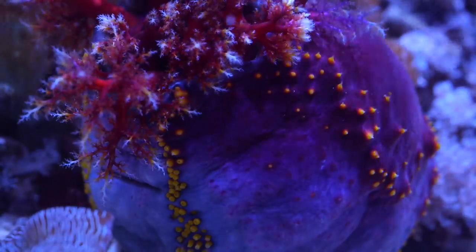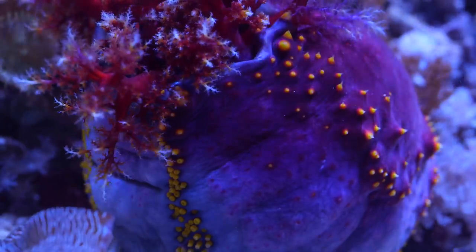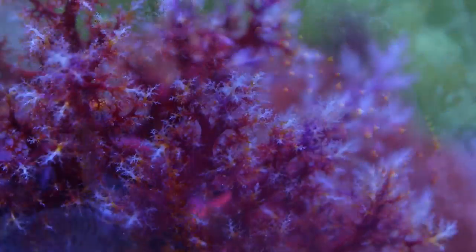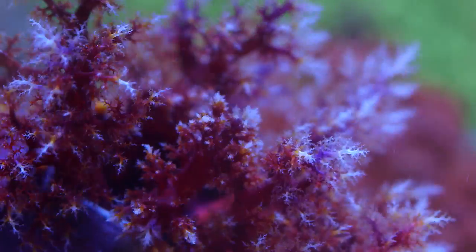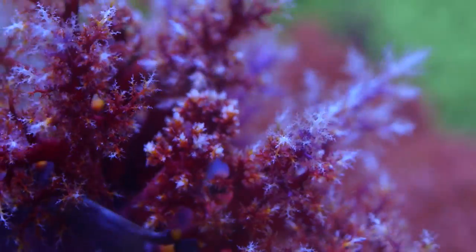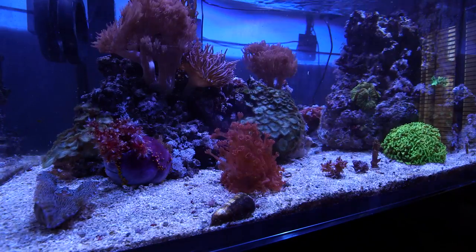There are some warning signs a few days in advance, so if you were to catch it in time, you can remove the soon-to-be-dead sea apple before it goes nuclear. I'm not going to sugarcoat it — it's a really big risk having one of these things in your tank, so be sure you know what you're getting yourself into before purchasing one. Will did a ton of reading on them before deciding to pick his up. I personally have never owned one and I'll go ahead and enjoy this one from afar.